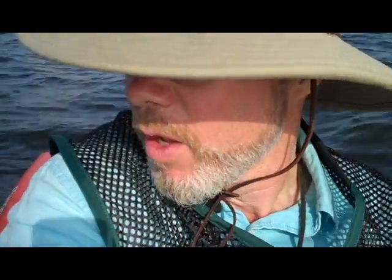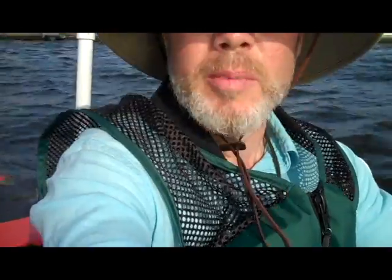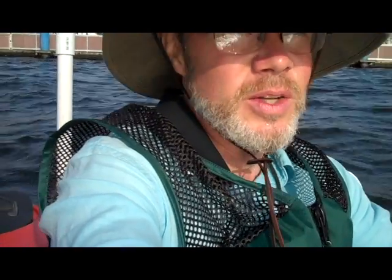Good morning. I'm on the Delaware again. Unfortunately for me, the wind is going directly against me as the tide is going out, so it's giving me a lot of chop today. I'll do my best. No guarantees that I'm going to get it to Bartram's Garden today. There's an awful lot in the way, so we'll see what happens.